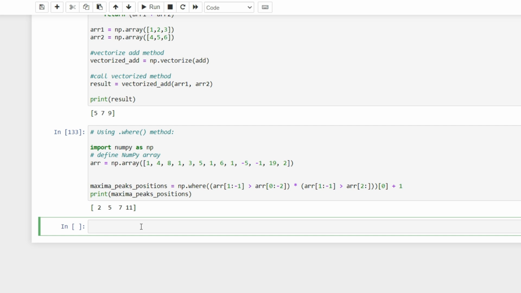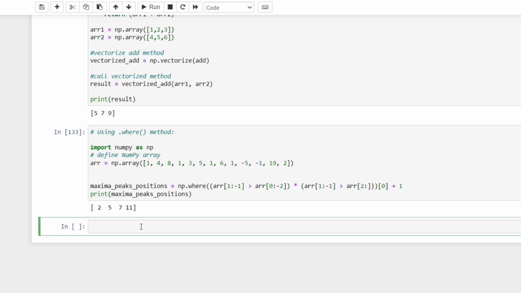Let's say you are doing some arithmetic or NumPy operations on two different arrays, and one array is larger than another array in size. Then the operation can't be performed. To perform this operation, both the arrays have to be of the same size. So broadcasting comes into the picture. It makes both the arrays the same size.